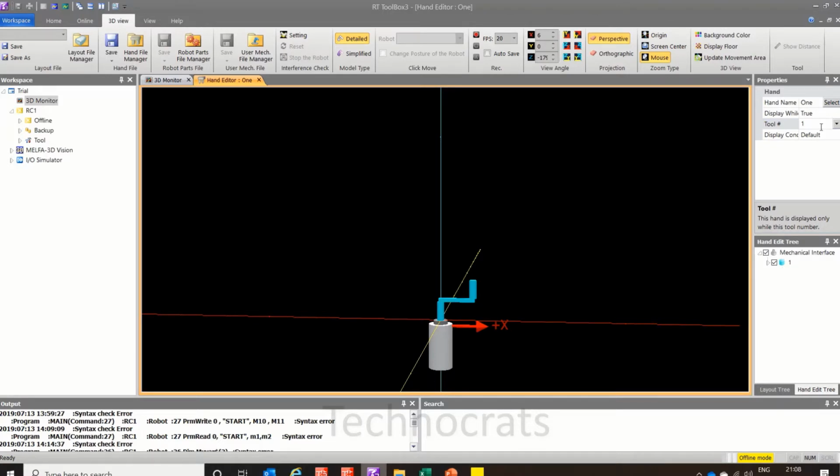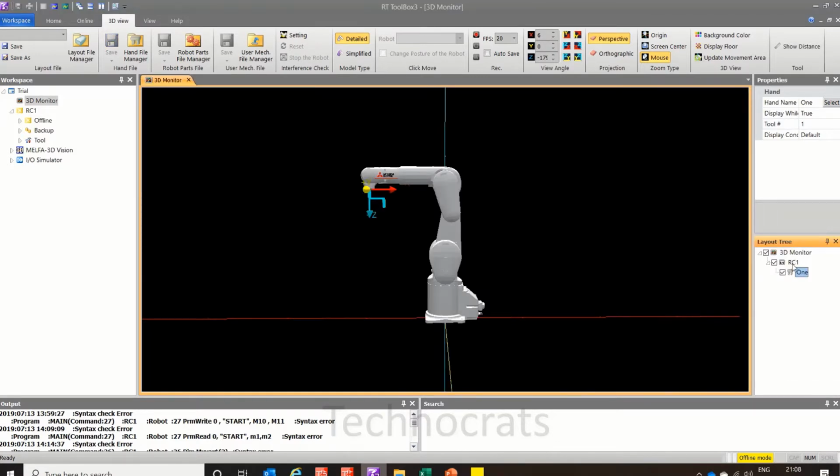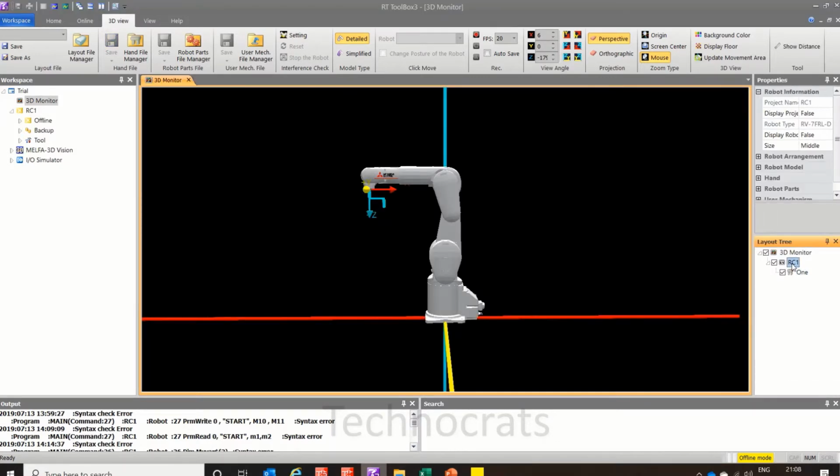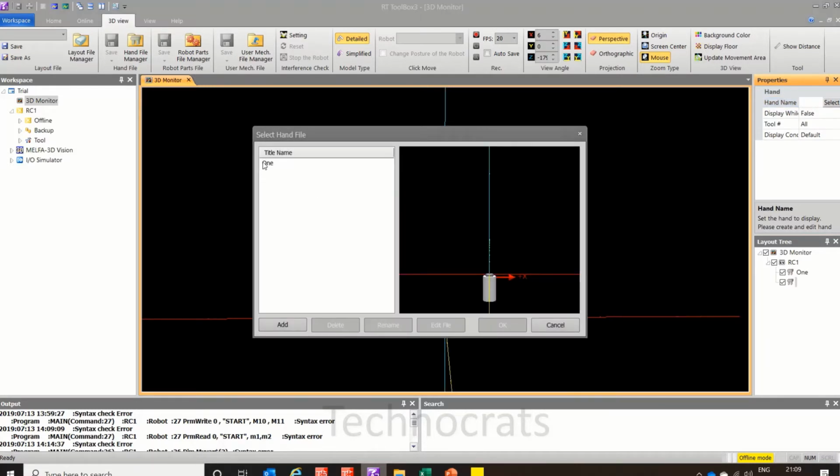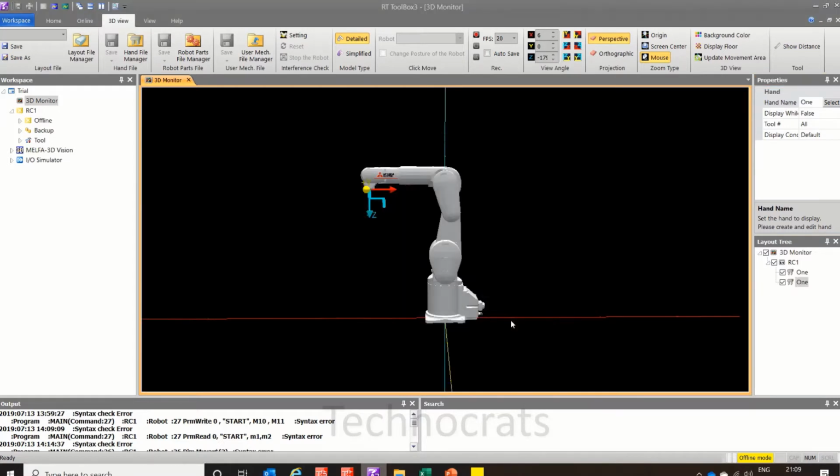Again let me add another tool. I will use the same file with a different name. Now this has tool number 2, and again one more.